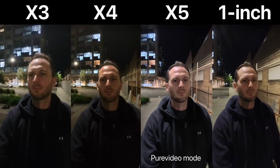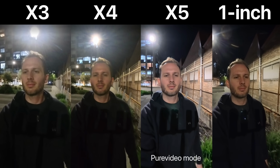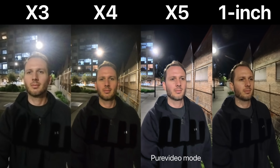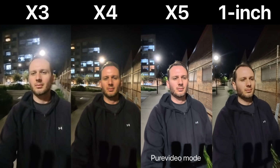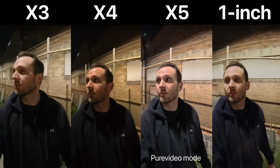What about in low light? Well, these results were very interesting. Here the 4 cameras are, and this area is pretty well lit by lamp posts. As you can see, it's not too challenging for any of the cameras, and they are all definitely usable.